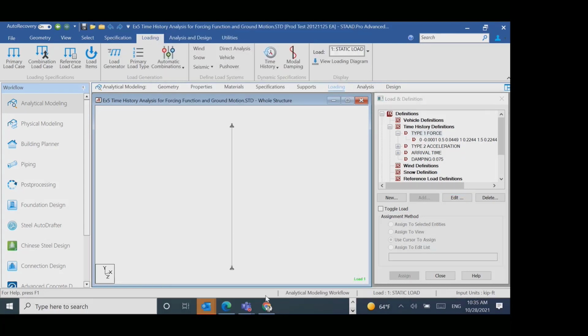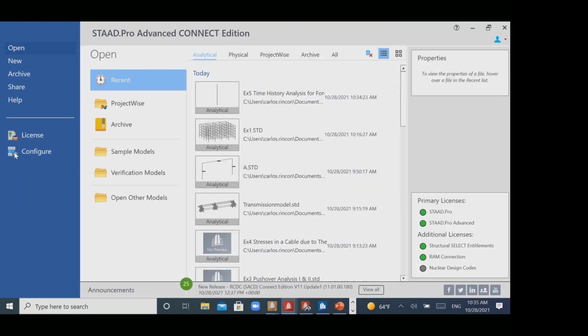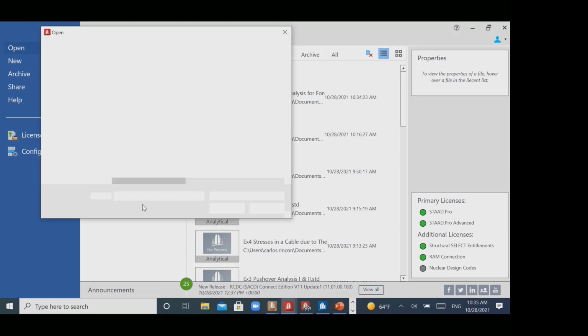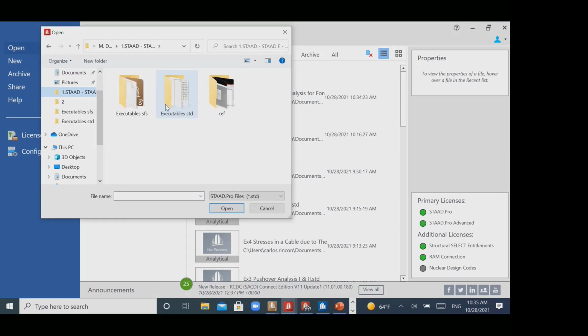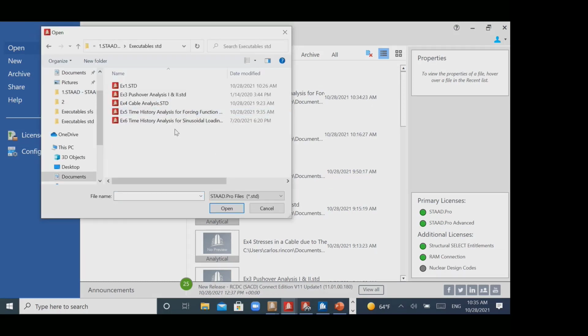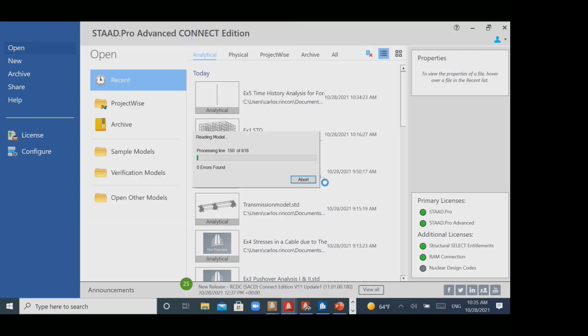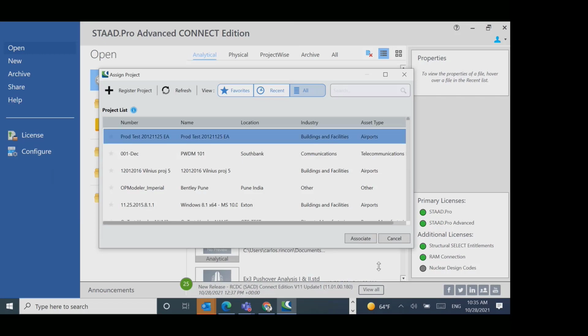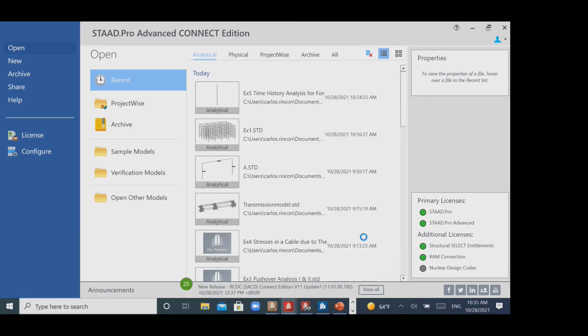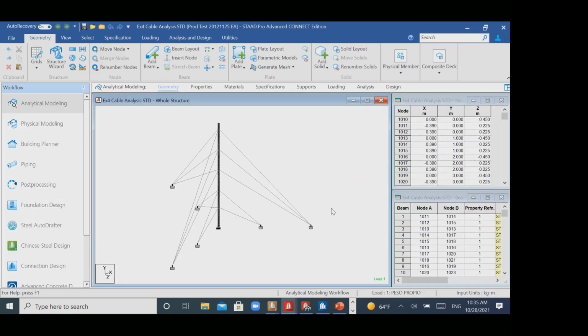In the case of cable analysis, it depends on this type of structure.